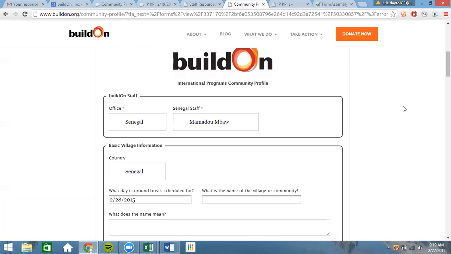And one option that we do have on this form, if it's at all a problem, is that we can also translate it for you for each country. So for example, in Senegal, if you want it to be in French, we can have you click a box and switch it over to the form being in French as well. That's just one example, but if we want it set up in specific languages, if that's easier, we can do that for you as well.